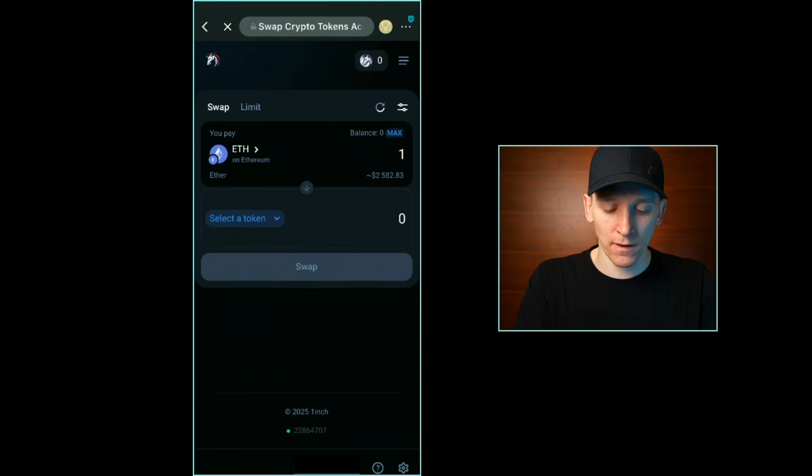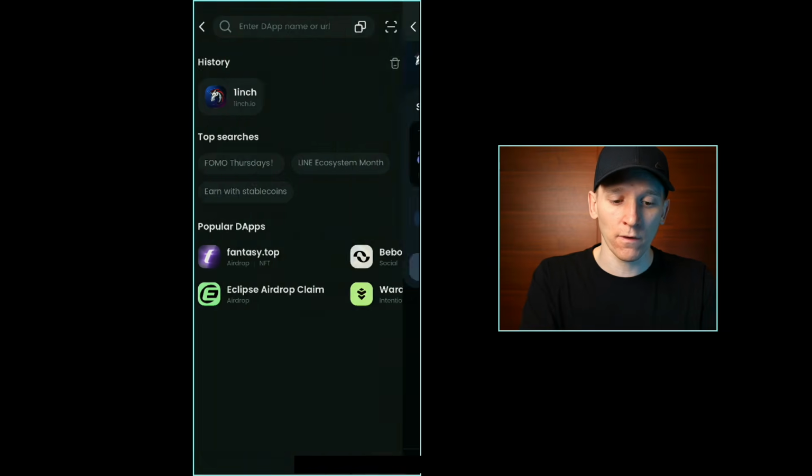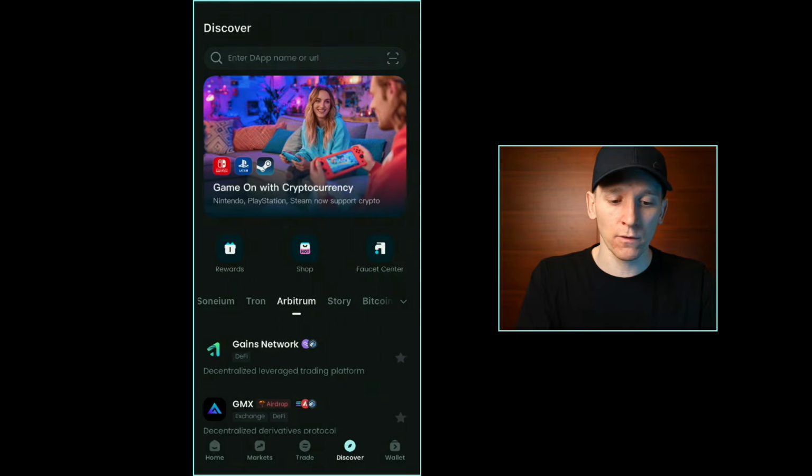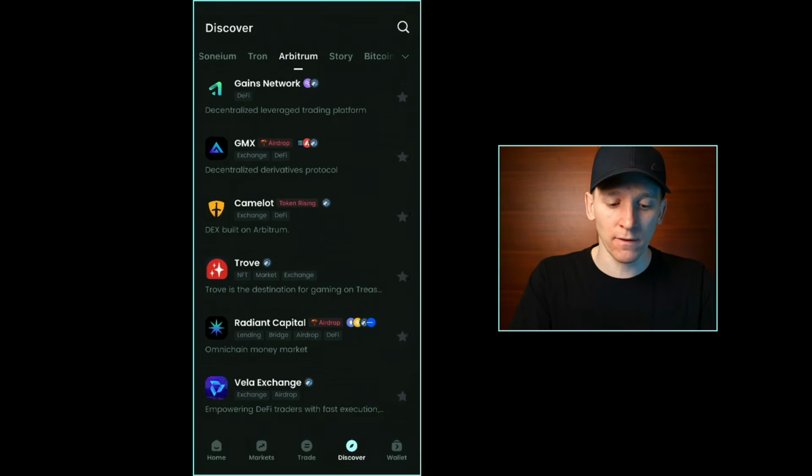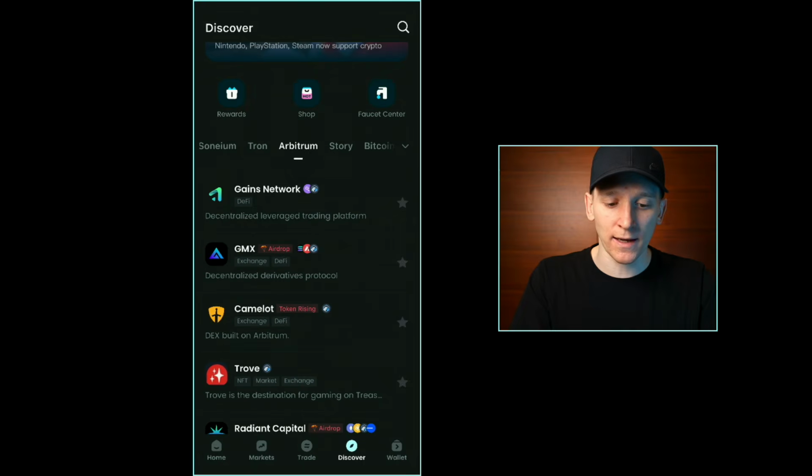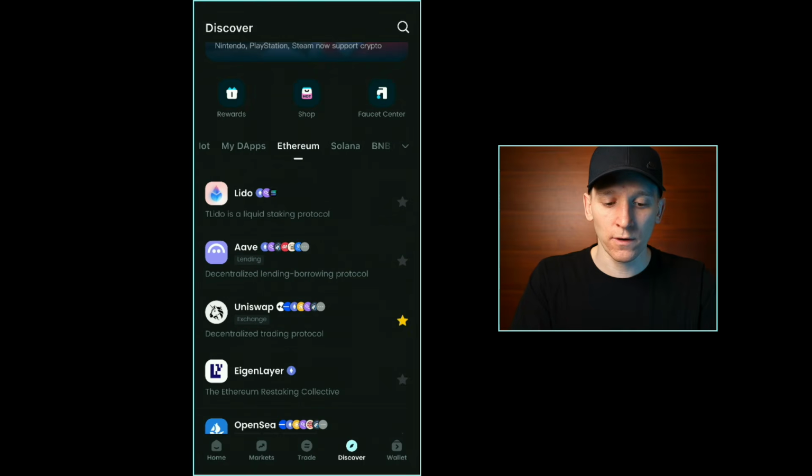Down at the bottom, you can see a black box, but I can see the wallet address of the wallet that we're using. So I know my wallet is connected. You can go ahead and swap the tokens just like we did in the swap feature, but only now we're using the exchange directly. And because 1inch is an exchange aggregator, it hopefully should be getting us the absolute best exchange rate for the tokens that we're swapping. But you don't just use exchanges, you can use any app. As you can see here, futures trading, lending, everything else that's built on the blockchain, you can connect your wallet to it easily using the Discover tab.